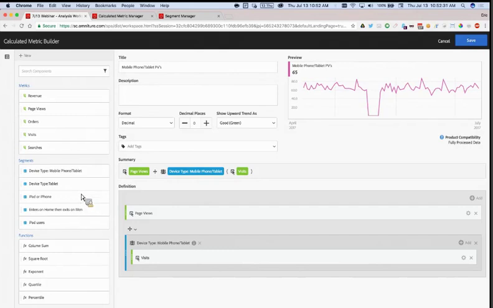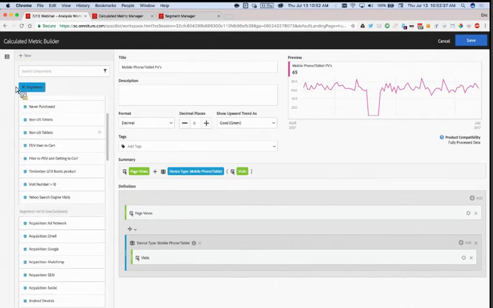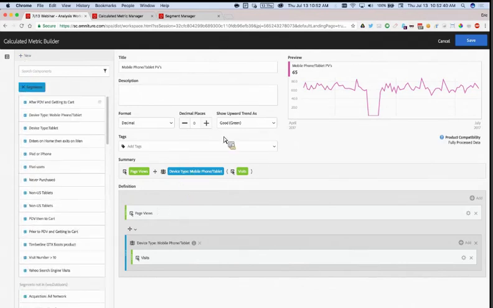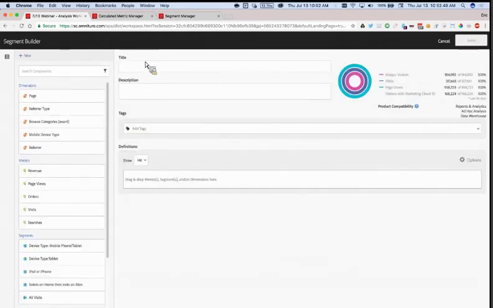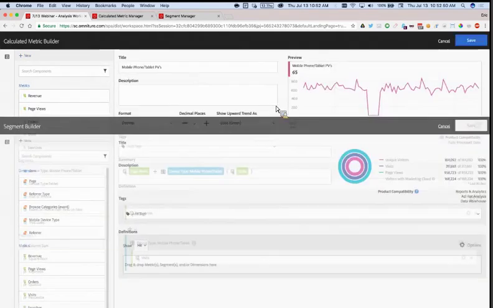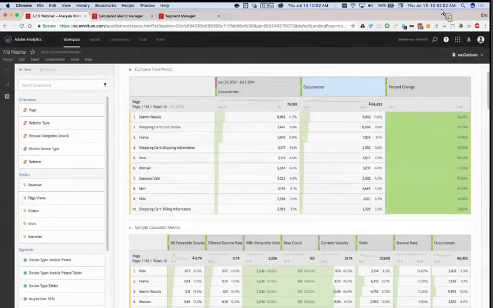The one thing to take note of is if there's a segment that you haven't yet created, so you look in here and you say, oh, okay, I've got all these different segments, but that's not what I want from my calculated metric. We do give you the ability to create a segment right in the dialog. It'll pull in the segment builder and allow you to do that as well. So little time saver there, rather than going back out, going to create new segment, create new metric, and heading back on in.